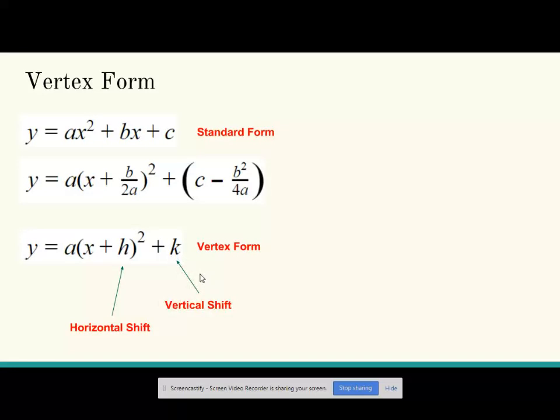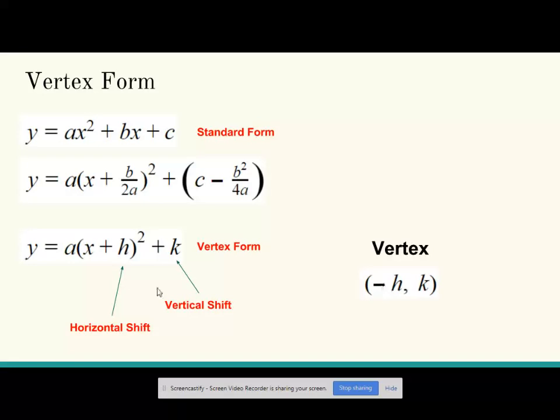So if we want to find the vertex, if we want to identify where will the lowest or the highest point of that U shape or N shape end up on the graph, if it's in this vertex form, these two numbers are going to tell us the x portion of that point and the y portion right away. Now you'll notice it says negative h here, or this is really the opposite of h. And that's because of right here. This is plus b over 2a. And the x portion of our vertex was the opposite of b over 2a. So that's why this negative h comes up. And I'm going to keep talking about this opposite of h and how that plays into things.